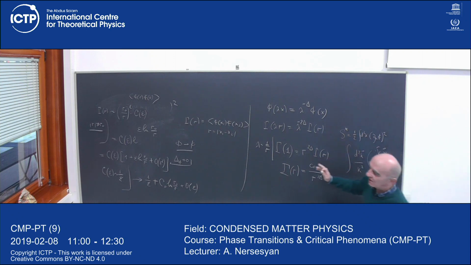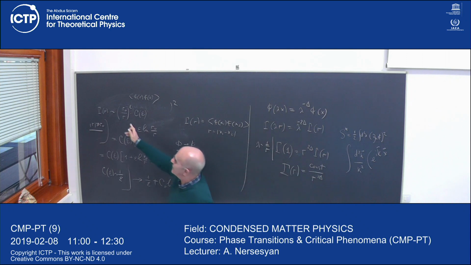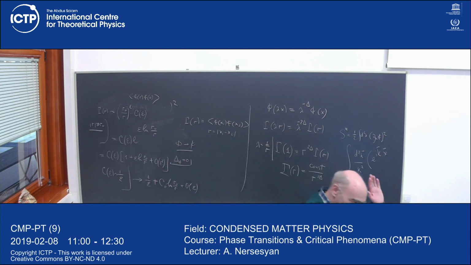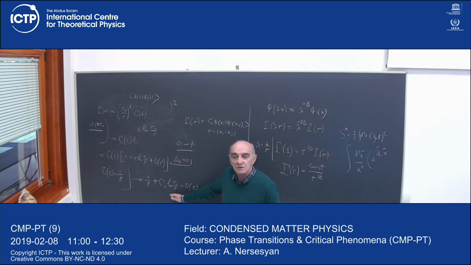Please notice what I've done. I have somehow by hand introduced this cutoff. Just out of the blue, I would say, without any derivation. So what you can now do, you have the idea that there should be a logarithm, because this is the only conceivable function emerging in the limit when epsilon goes to 0.